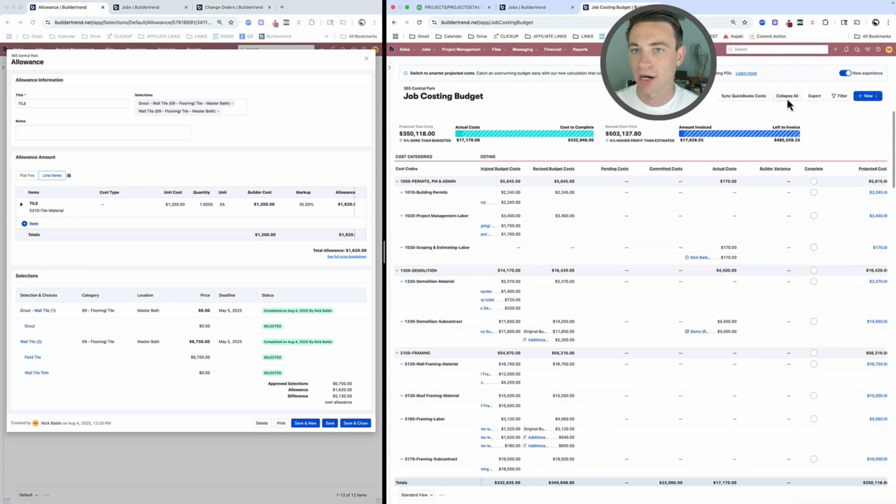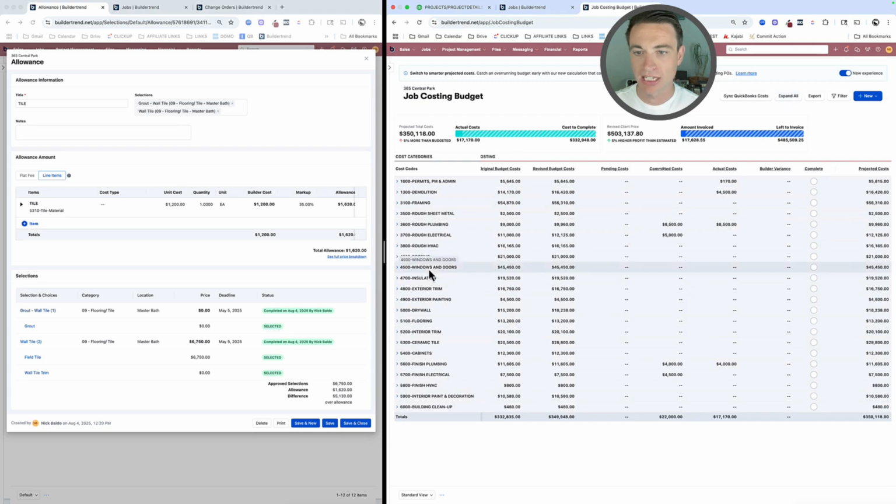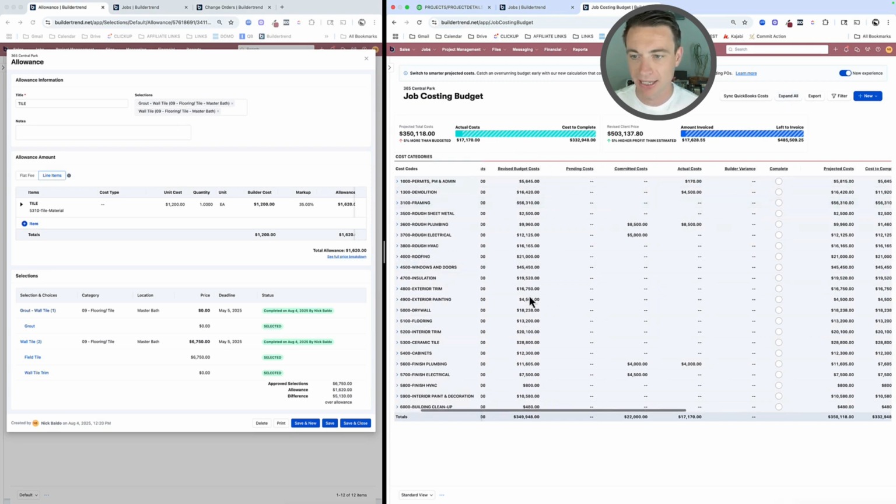is within our budget, we want to track what we're actually spending, okay? And that's going to happen in this area right here. And Buildertrend is doing a really good job of giving us our pending costs, our committed costs, and our actual costs. So what are these? Pending costs are purchase orders that we have released but have not been approved. So we think we're going to incur those costs, but we don't have sign off yet. Committed costs is any of those approved purchase orders that we haven't spent on, no bills or anything yet.